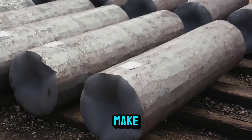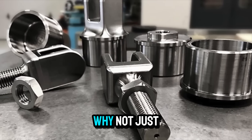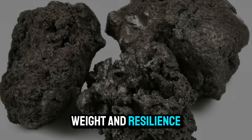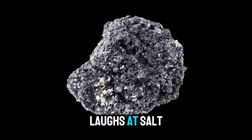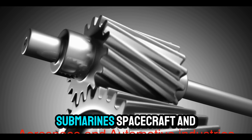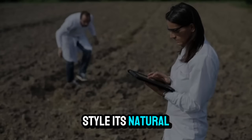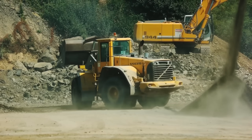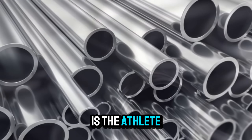So yes, titanium is tough to make, but it's also tough to beat. Why not just use steel or aluminum? The answer lies in titanium's unmatched balance of strength, weight, and resilience. It's about 45% lighter than steel but nearly as strong. It shrugs off corrosion, laughs at salt water, and keeps its cool in temperatures that would melt other metals. That's why it's the go-to choice for airplanes, submarines, spacecraft, and medical implants. And beyond the lab coats and jet engines, titanium also has style — its natural silver-gray finish and ability to form colorful oxide layers make it a favorite for jewelry and luxury watches. If steel is the muscle, titanium is the athlete.